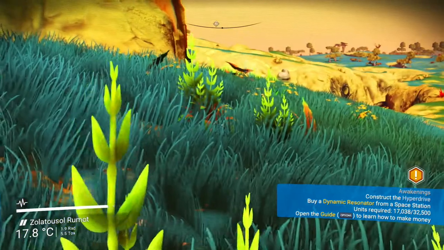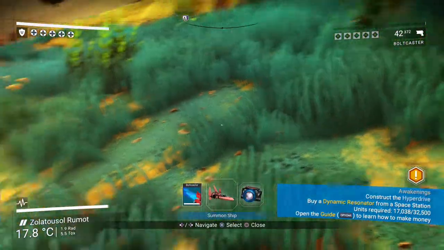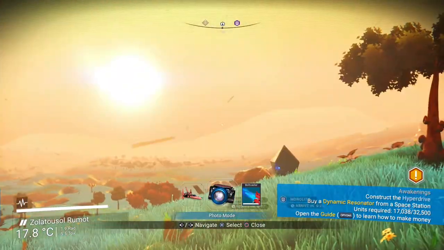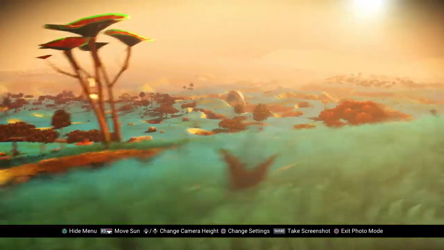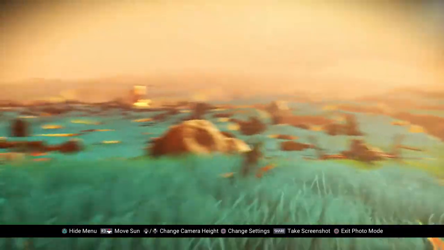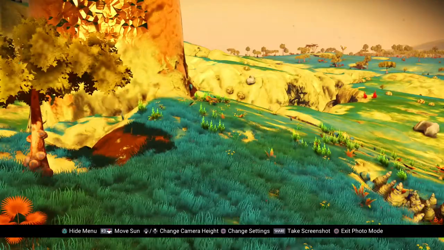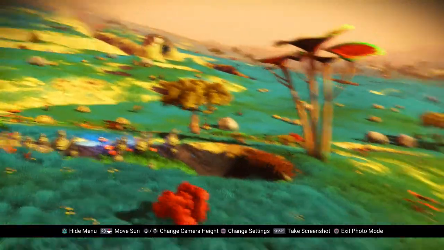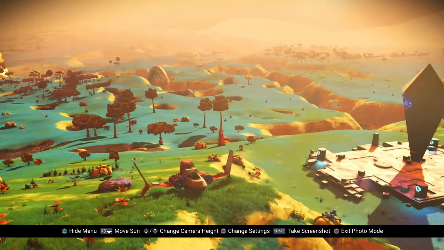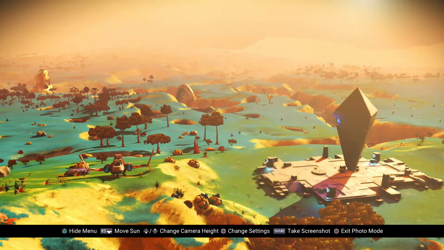Why won't it let me change to my mining tool? Normally I just come in here and then change it to this. Let's try the photo mode as well. Oh wow, am I flying? Oh wow, what? Oh, okay, that's bizarre. I wasn't really expecting it. Oh man, that's a beautiful shot. Look at that. Oh wow.